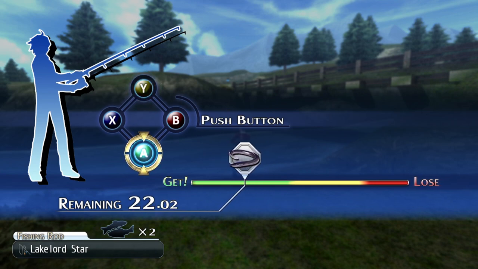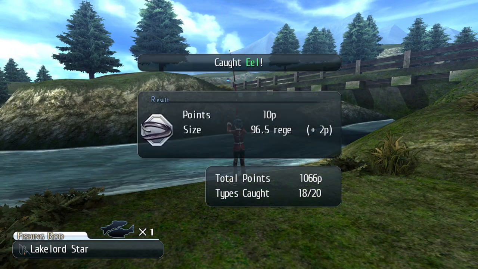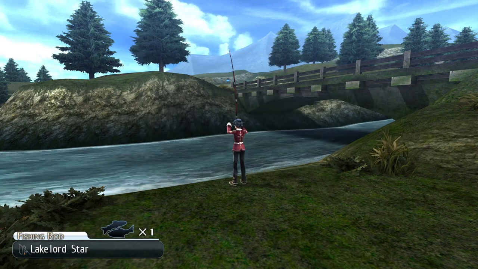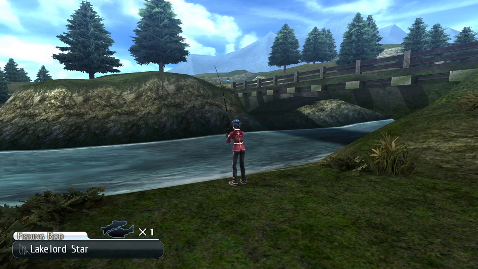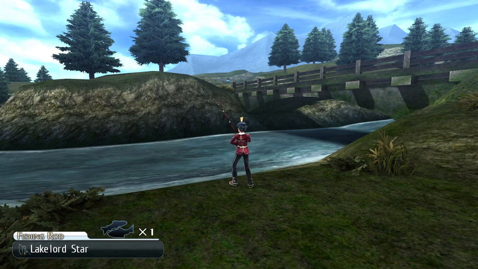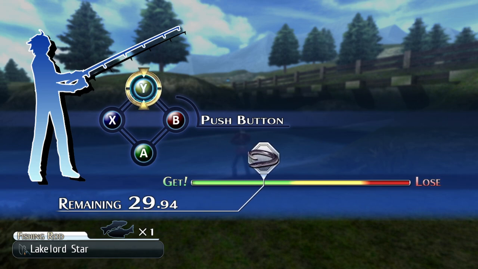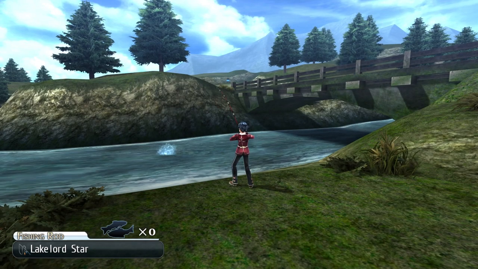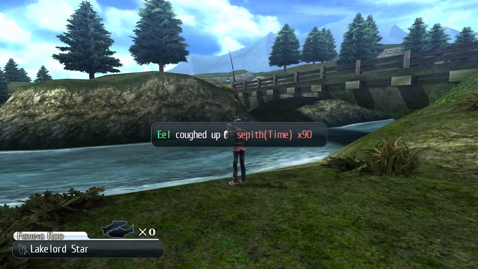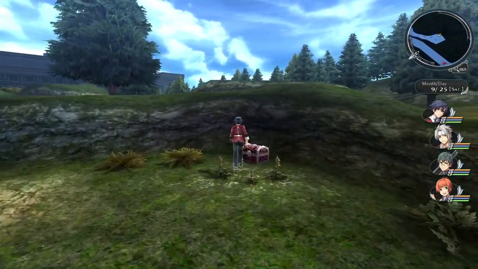This seems like a normal eel. I think we've had this before. What even is this? I get 2 points. And another eel to back that one up. Alright. Reel it in. What even is this? Well, so far it's beautiful. Nice. Alright, let's open up the chest as well.